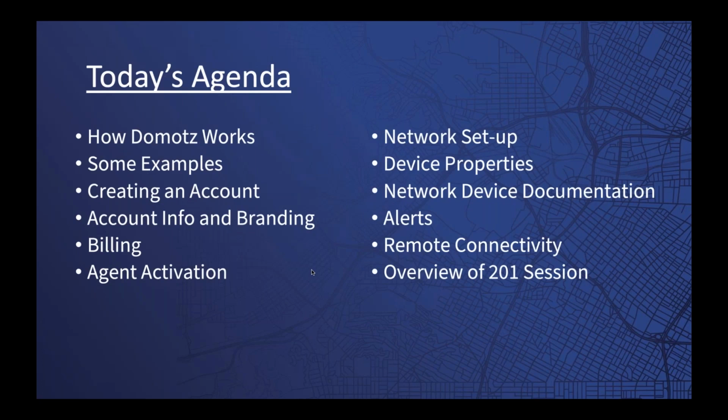Let's go over today's agenda. Today, discussed in this demo will be things such as the core value proposition of Domotz and how Domotz works. We'll talk about some examples, creating an account, info and branding, billing and agent activation. We'll also talk about some of the finer details like network setup, device properties, the network device documentation aspects of Domotz, as well as alerts and remote connectivity. And then at the end, we'll give an overview of the 201 demo, which goes into a little bit more detail.